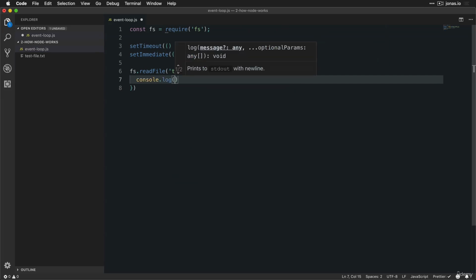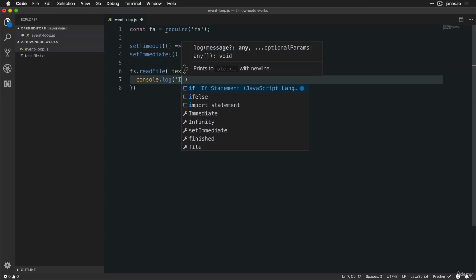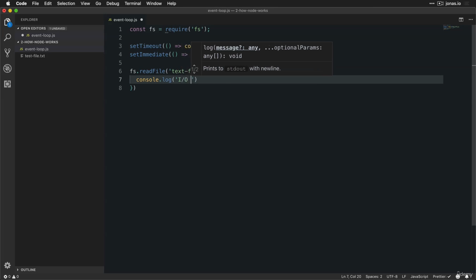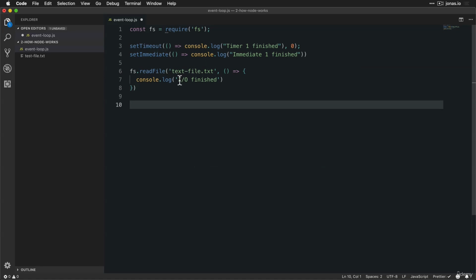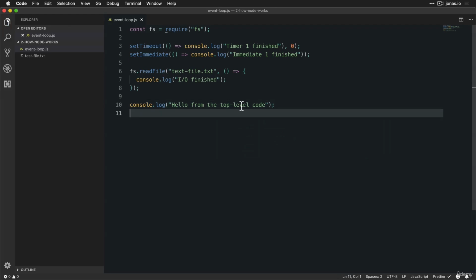And just like before, let's just say here, in this case, "I/O finished". All right. So I/O, because this callback here is actually related to an I/O task, which actually gets its own phase in the event loop, right? And then finally, let's just add a console.log here saying, well, "Hello from the top-level code". Okay, so top-level code, because it's actually the only one that is not inside of any callback.